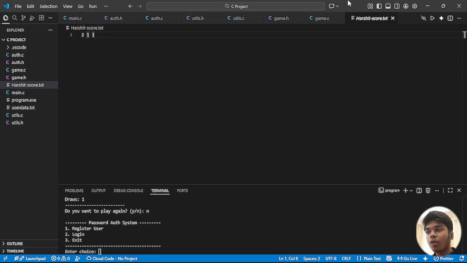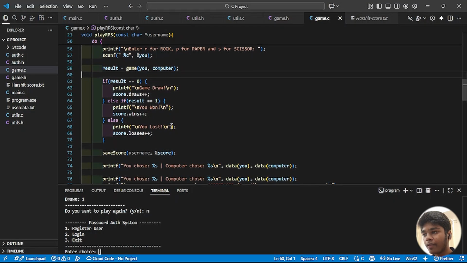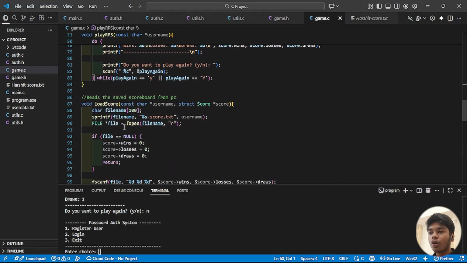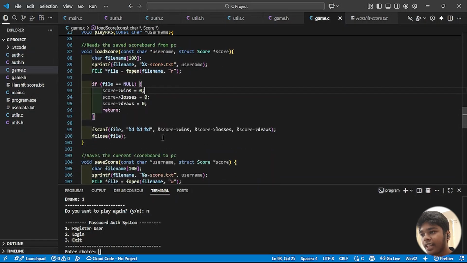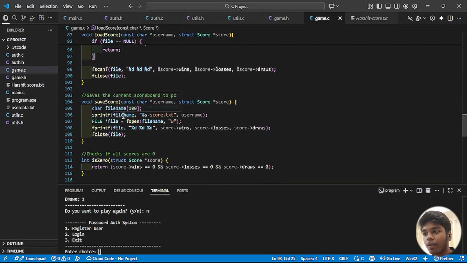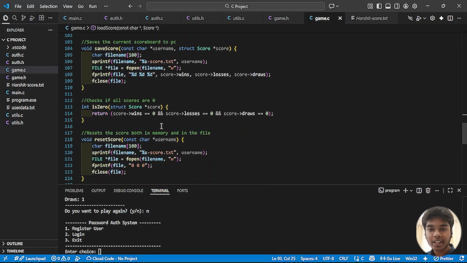Now back to this game.c file. Let me explain the functions. The load score function takes the data which has already been saved on your computer and reads the saved scoreboard from the PC. The save scores function stores the score directly into your file. Then is 0 is necessary to reset your score.